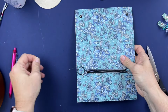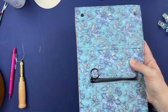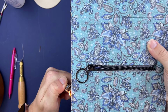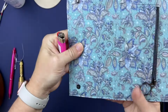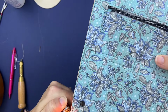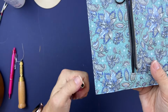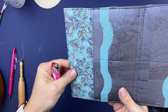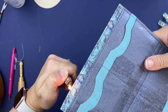All right. So the last step that I will do then is with my lighter, I'm going to go around and singe the ends, kind of sealing the sides there and getting rid of any little fuzzies that might be there from when I trimmed the cork. I do this rather quickly because I don't want to burn the cork. If you hold it on too long, you get little singe marks. It's not very easy to get that out of the cork, if you can get it out at all. Okay, I'm just going to go quickly along the other side.